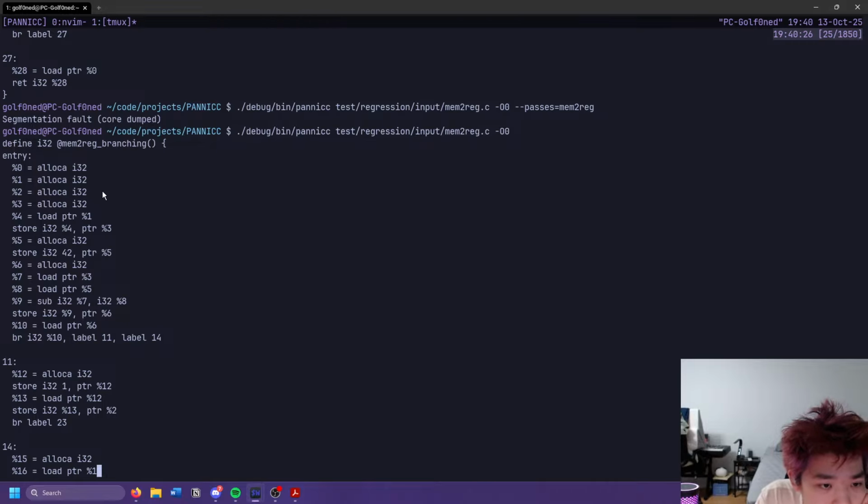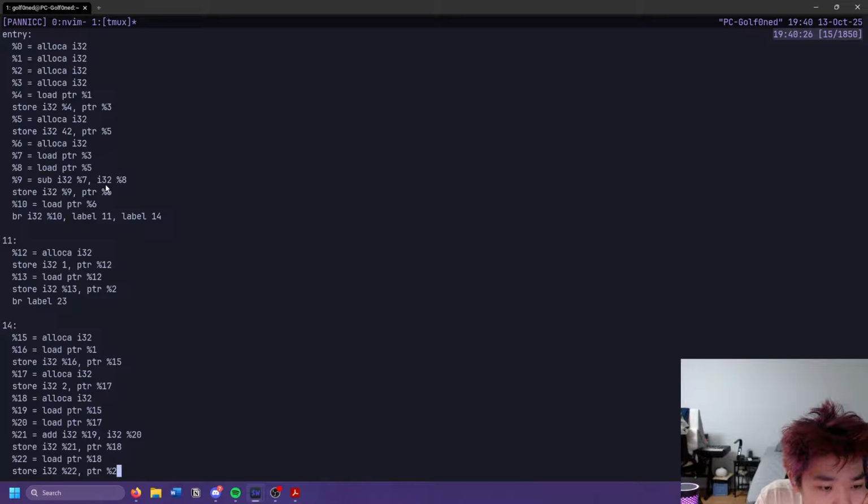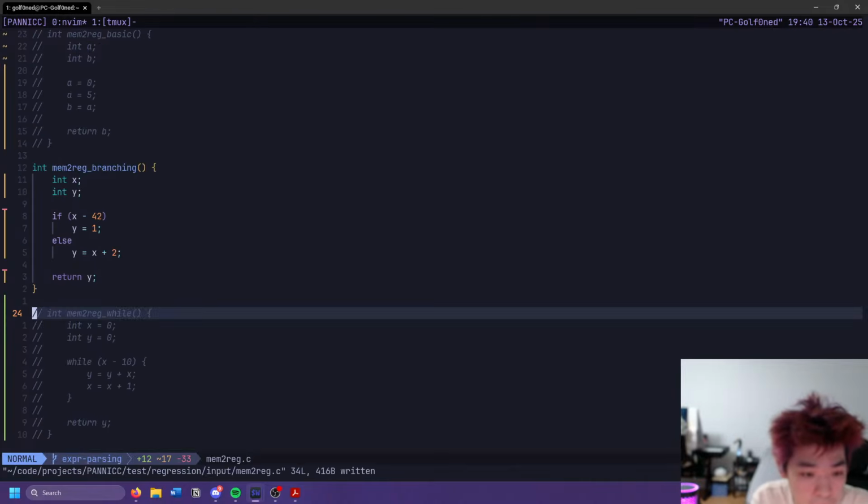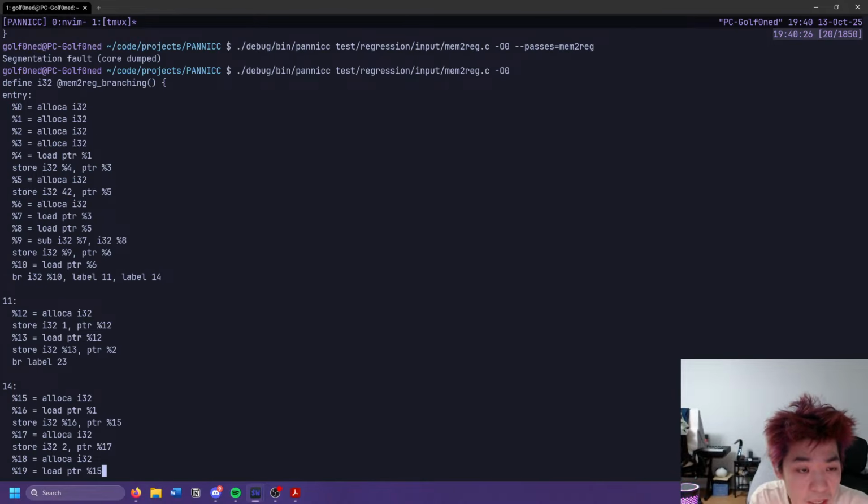Huh. Interesting. I guess we just have a lot more allocates now, is the thing. That is the big interesting thing. This is all of a sudden a lot harder to debug. This is very hard to read.